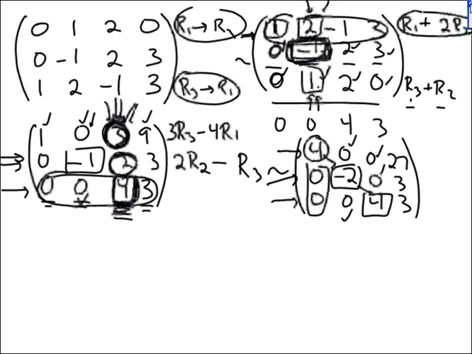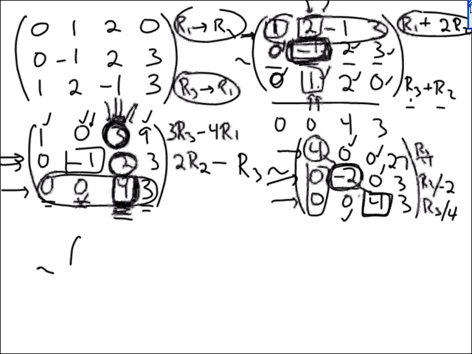Okay, now we need to live up to the step that says this leading entry must be 1. So now, and only now, maybe I'll get fractions. I'm going to take row 1 and divide it by 4, or multiply it by a quarter. I'm going to take row 2 and divide it by negative 2. You divide negative 2 by negative 2, get 1. What do you divide 4 by to get 1? You divide by 4.